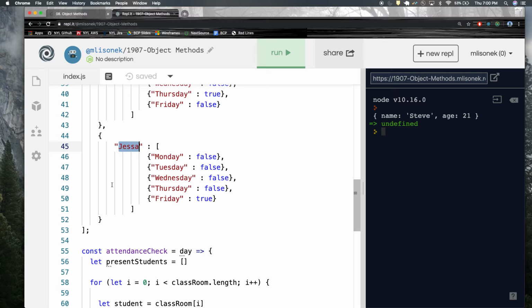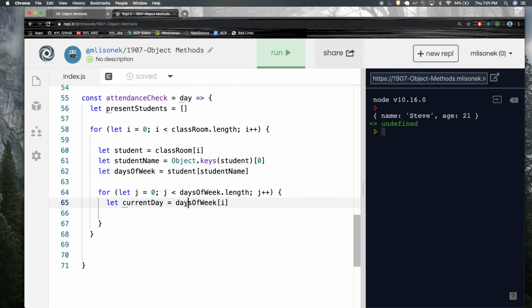It's an array of 5 objects inside of it, but we don't know that yet. We have to loop through the array first so we can access each object. So days of the week is this, right? Days of week at 0 is this whole object. That's why I take it out and say we got the current day. Days of week at i.